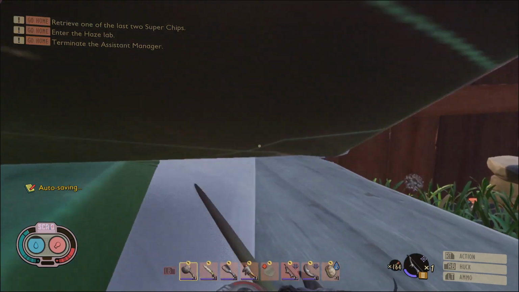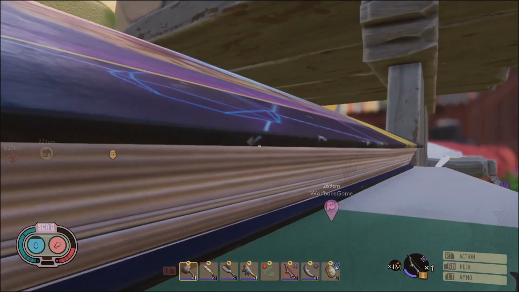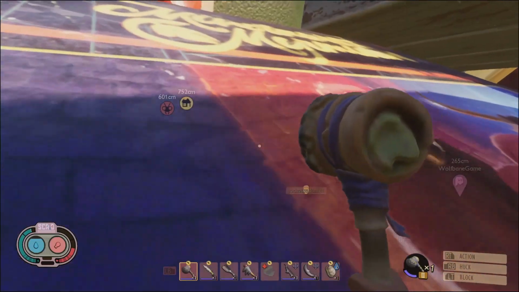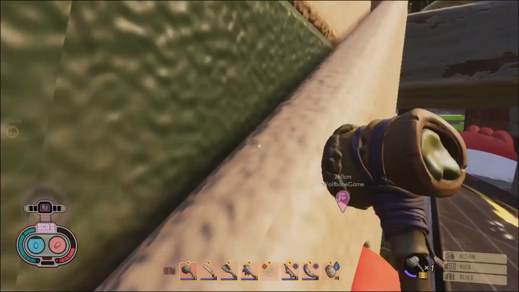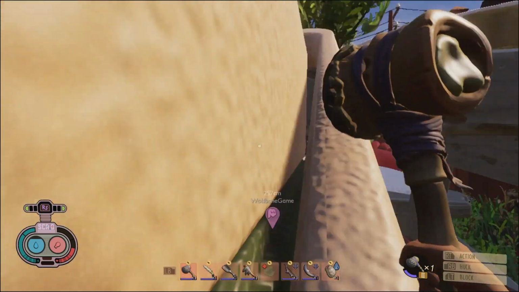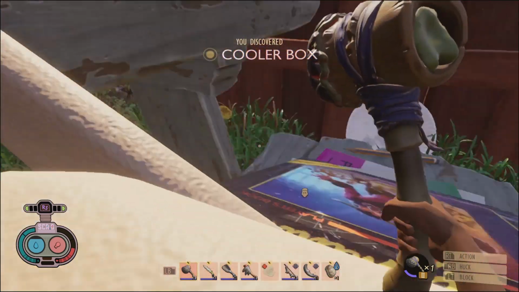But I don't know where he is. Holy shit. You good? Yes. Good. I just did a lot of damage just to myself from falling down, but I'm good. I knew that would work. You discovered cooler box. Yeah, I know.